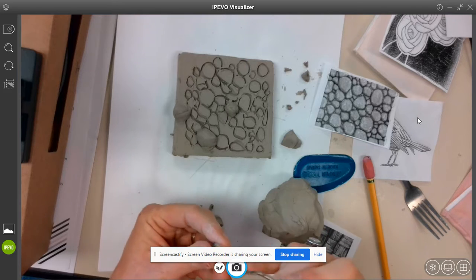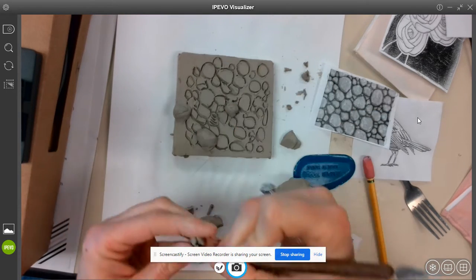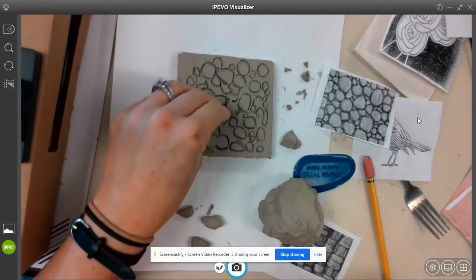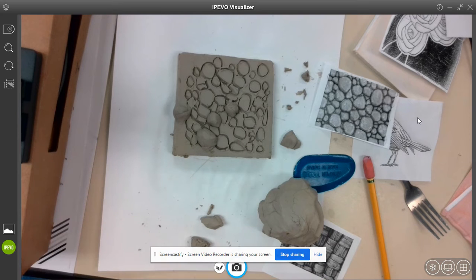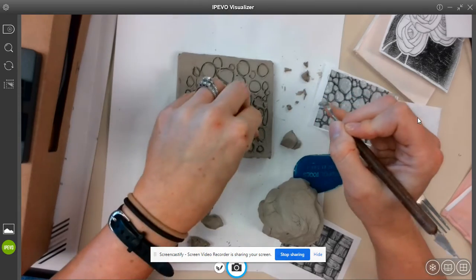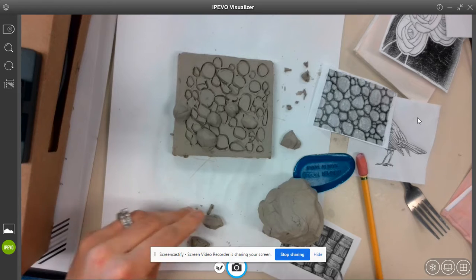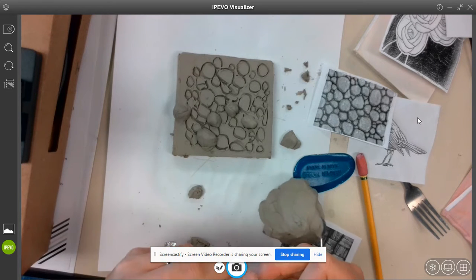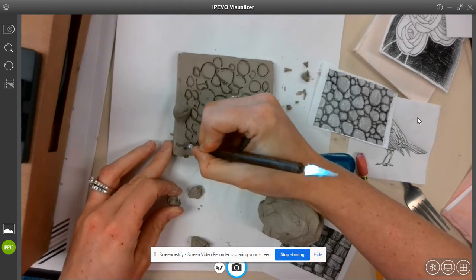I need to, when I'm doing this one, think about placement of where I am putting the rocks. And depending on what texture you chose to recreate, yours will look a little bit different than mine. Okay. So this is my additive and subtractive practice tile.